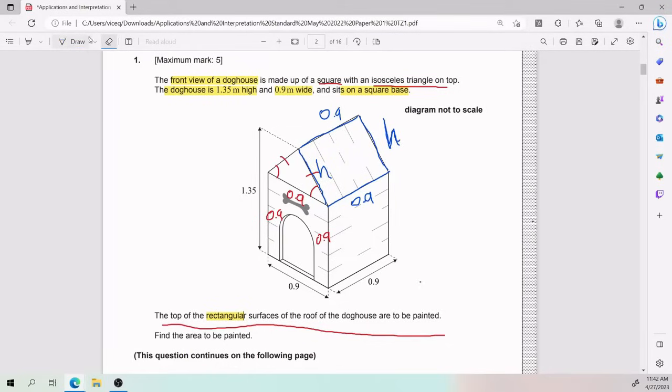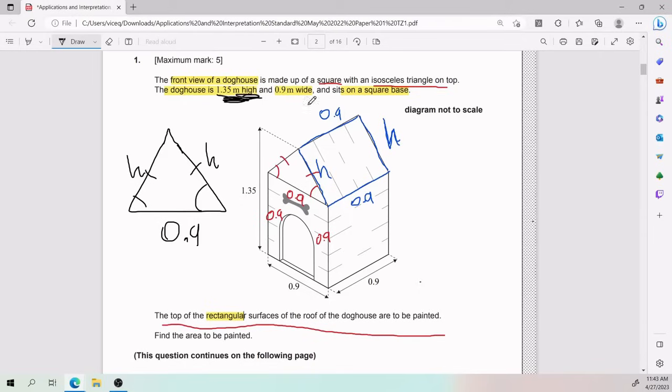So what do I know about this isosceles triangle? Well, I know that it looks like this, that this is equal to this, these are both h, and that here I have 0.9. All right, what else can I figure out about it? Well, if you're not sure, take a moment, look, reflect, think, but they do give me this height here, see? And in the IB, something that's kind of cool about it, is that if they give you something, you probably have to use it. And so how can I use that height to find something about my isosceles triangle?